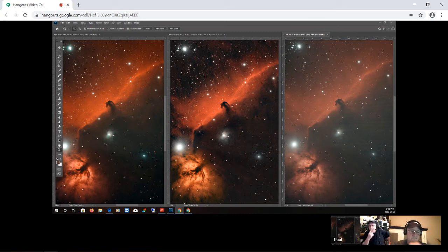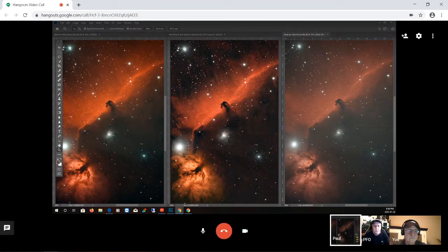Those little bands of light were a bit of a bugger to deal with. But because of the detail in that image, which was only a couple hours' worth of data, it was a night we were just having some fun on Facebook, and then the clouds came in and things got kind of murky, but we had a laugh anyway. I took that image, and then with the image on the far left, I started working on it and tried to take out some of that banding.